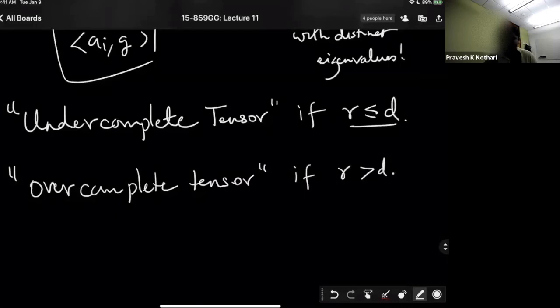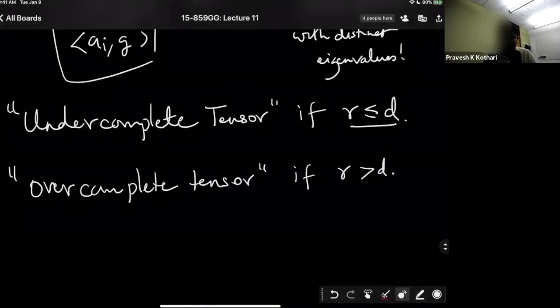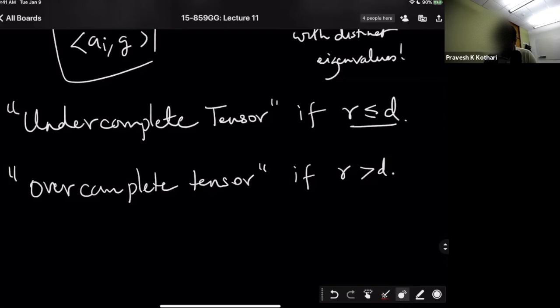And you can see why there is a reason to make this terminology. It's because there is a marked difference when R exceeds D. In particular, the simple algorithm that we just discussed will not work. But you can still ask the question of overcomplete tensor decomposition. And I'll at least point you to an extension of one algorithm that we'll do today that will actually solve this problem. So we'll not only be able to extend Jennrich's algorithm to more general situations to handle more error, but we'll also be able to do overcomplete tensor decomposition today.